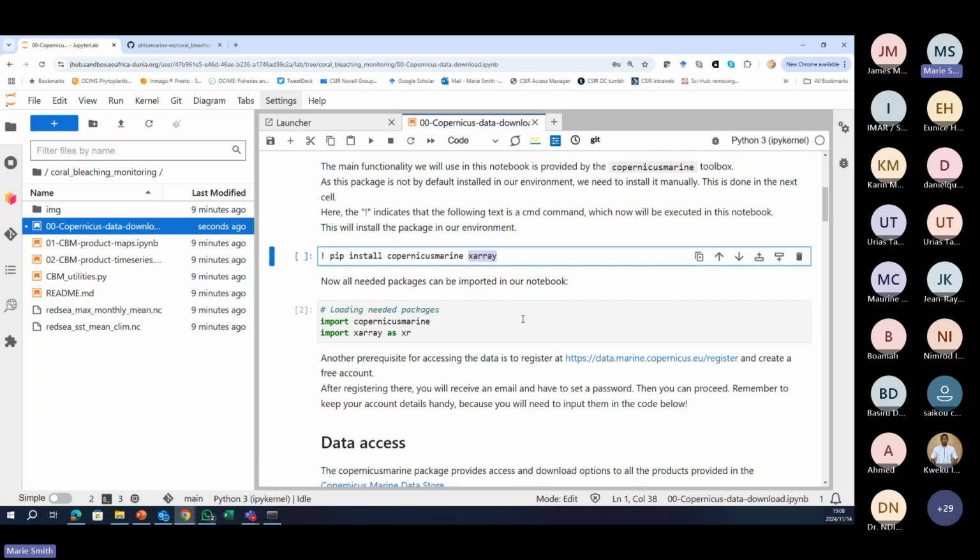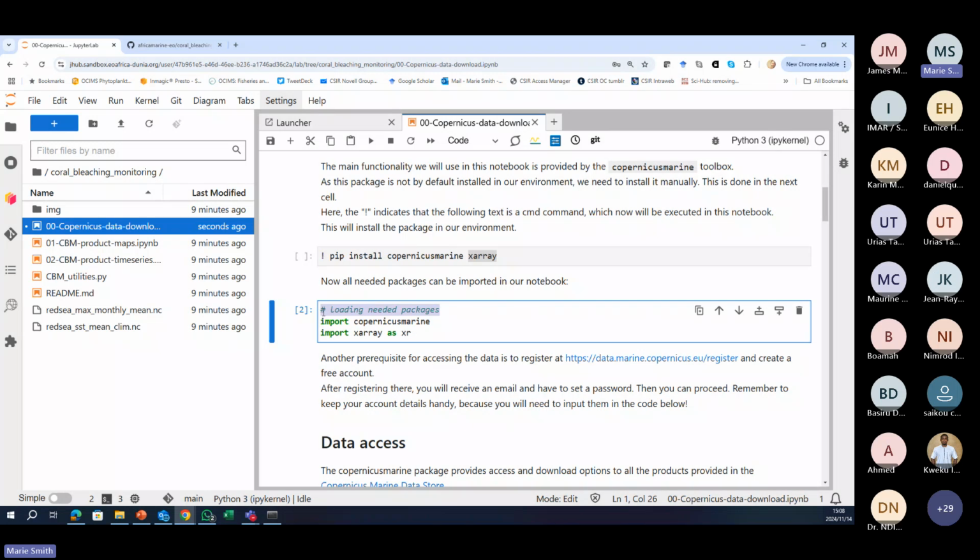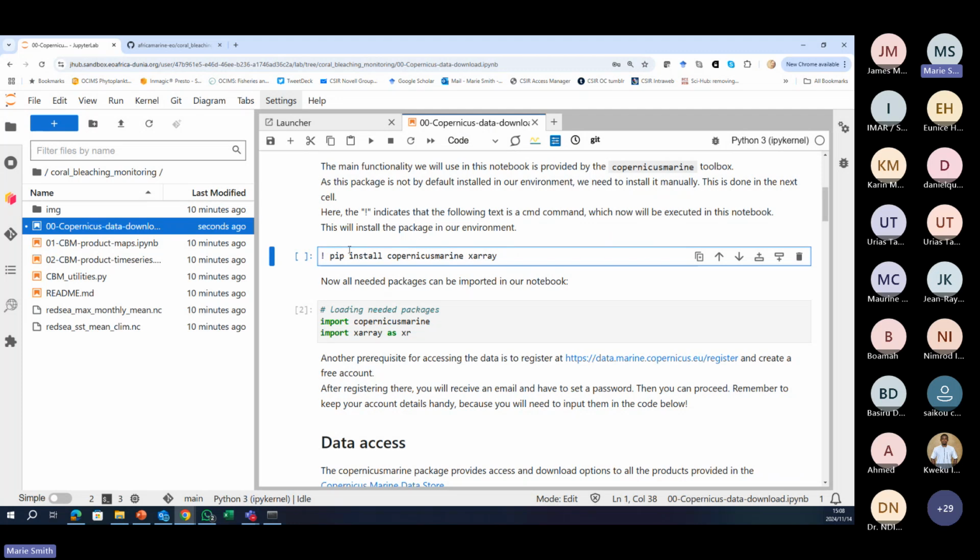Another thing to note about notebooks, or working in Python in general, is that anytime there is a hash in front of a line, that line is not going to execute. In this case, it's just giving you a little bit of extra information. So for instance, if you have this line of code here and you don't want it to execute next time, you can simply put a hash there.